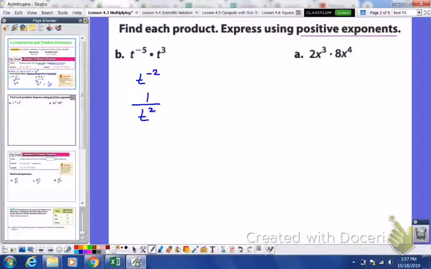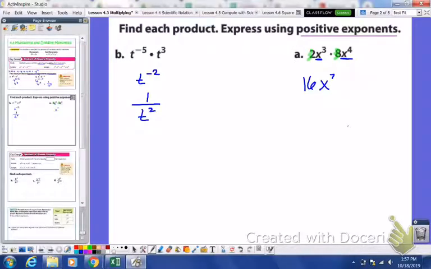And then our last example, 2x to the 3rd times 8x to the 4th. So we have our x to the 3rd and x to the 4th. That's our same base pieces. So we know that x to the 3rd and x to the 4th, same base, add the exponents, 3 and 4 gives us a 7. Now we have these coefficients out here, our 2 and our 8. We want to actually multiply them. They are not same bases, they are leading terms. So 2 times 8 would make it 16. So final answer is 16x to the 7th.